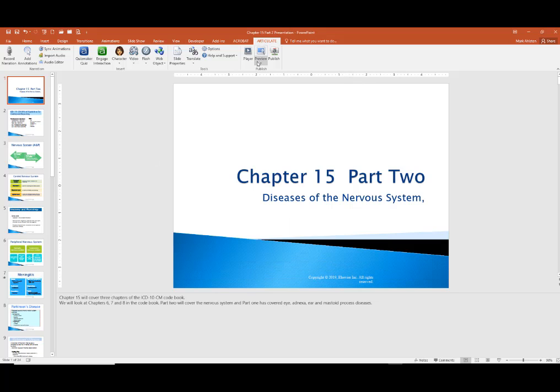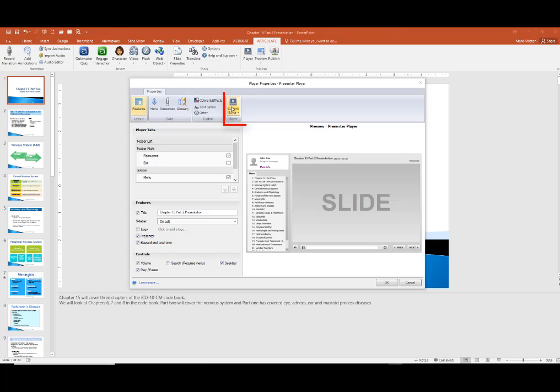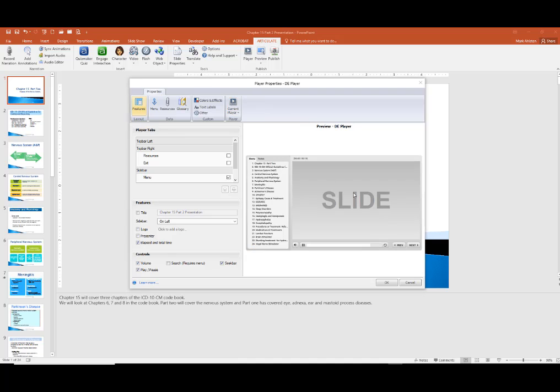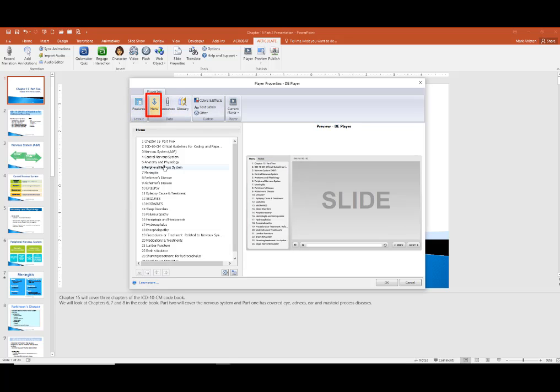To adjust the player, we click on Player, then Current Player, Open, and DE Player. Then we would check the menu items here for the slides to see if there are several with similar names. If they were, we would use the menu item here, and we could click on a particular item and use the demote button to make it a sub slide of the one before. Once we're finished with that, we click OK.